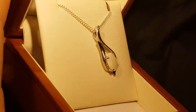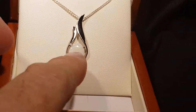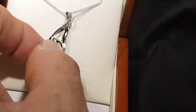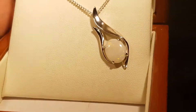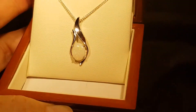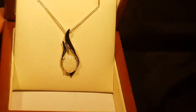Here we have a classic light opal set in sterling silver with a nice little swish kind of pendant — it looks like a little flame. This is not a doublet, not a triplet, not a synthetic opal, not an inlay. This is the real thing: a really nice, very simple light opal from Coober Pedy in South Australia.